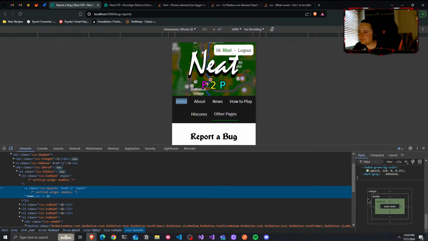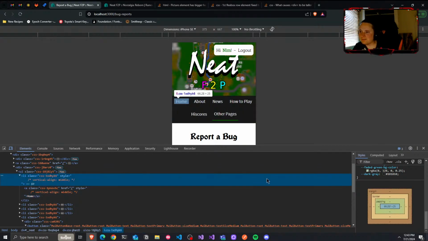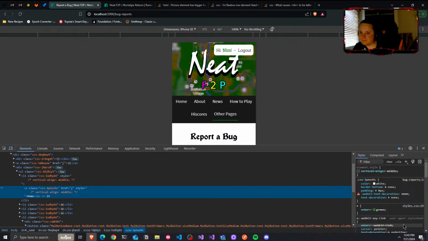Thanks a lot. Auto. Good job. This is basically 25 pixels without padding, and then with padding it's 41.